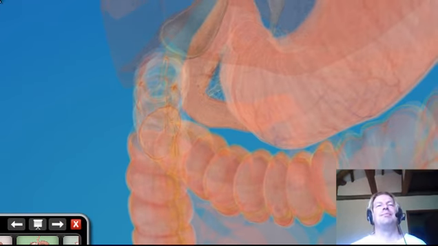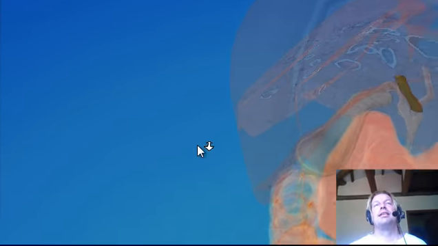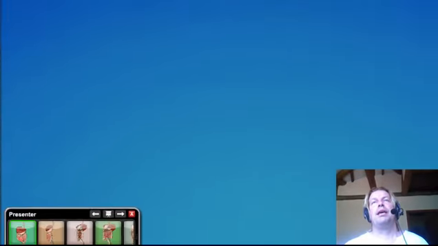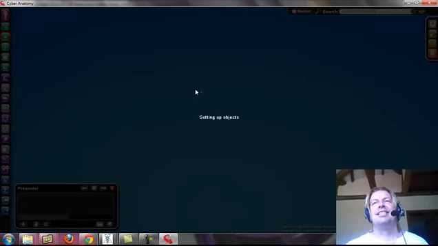I'm learning a lot about anatomy now, which I didn't know before. And then let's look at the last thing here, the skeleton. That's a bigger file, of course, because we are made up of a lot of bones.